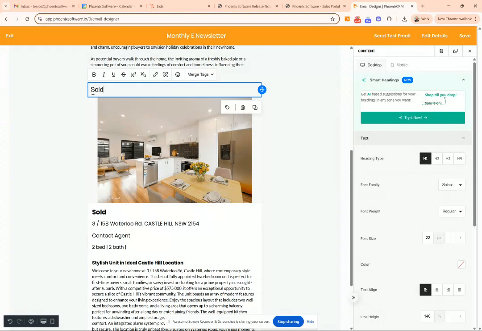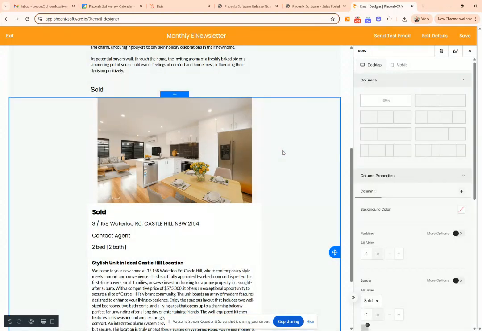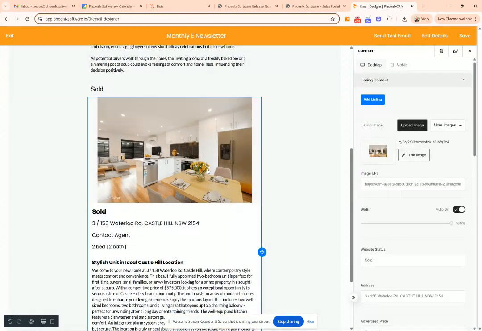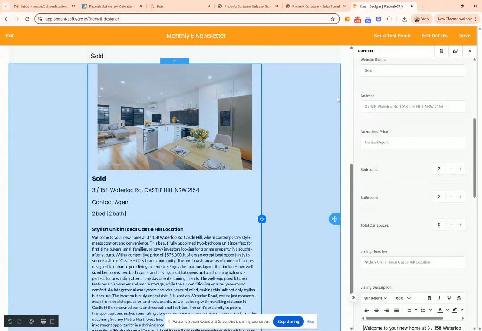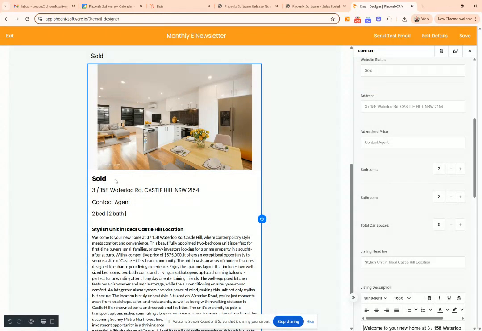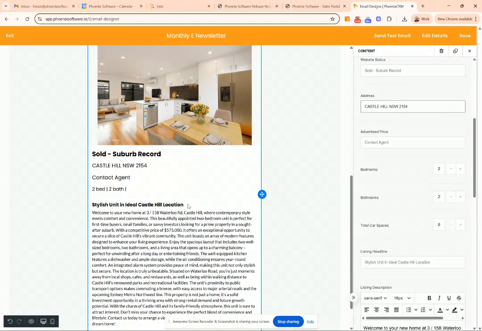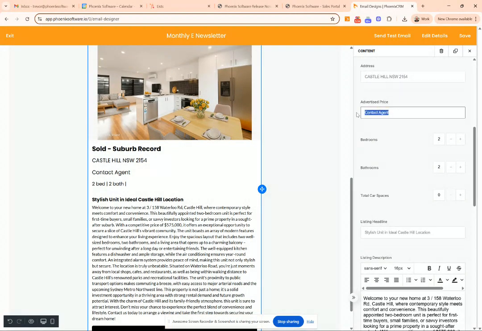the heading. When I'm in the listing, it will pull through a lot of content for the listing, but you do have the choice of being able to change. So if I wanted to change maybe the headline, I could do that. I could do things like remove the address, and you'll see it changes in the middle here. I can put in maybe the price or change the price. It's really up to you.